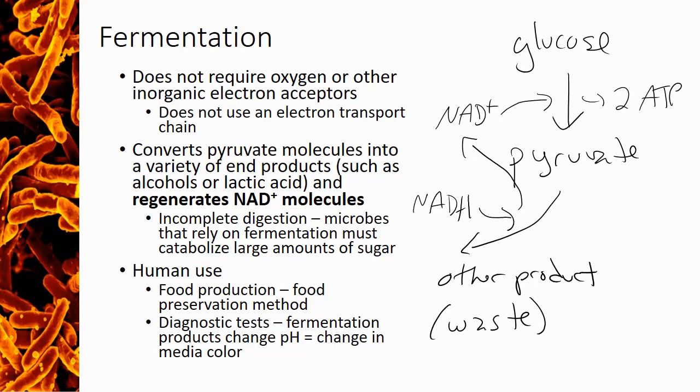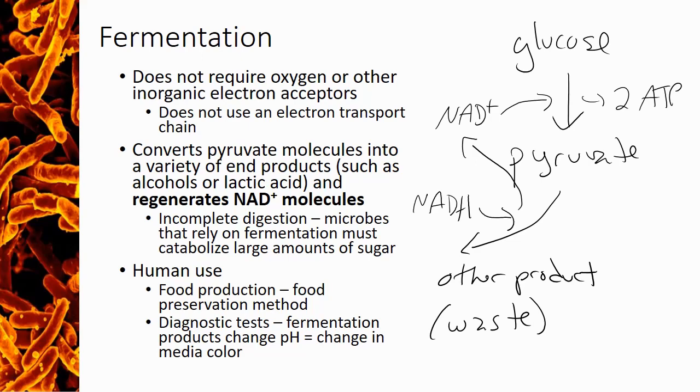From our perspective, we actually rely on fermenting microbes to produce a number of products for us and to diagnose certain species. Fermentation was first used by humans as a food preservation method. For example, sauerkraut, or fermented cabbage, will last much longer than the cabbage itself. Similarly, fermented milk products, like yogurt, will last longer than the milk itself. Fermenting microbes are used for the beer and wine industry. They're used in chocolate and coffee production, soy sauce, and many other products.